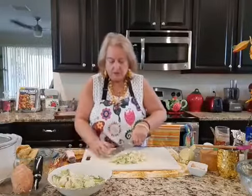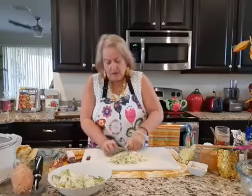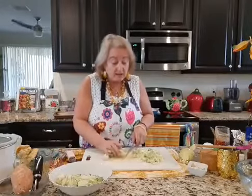Okay, so I am going to put this in. A lot of people use their food processors to do this, but I don't know how to use that part. I've been chopping all of my life. So, you know, I'm making my life a lot easier.